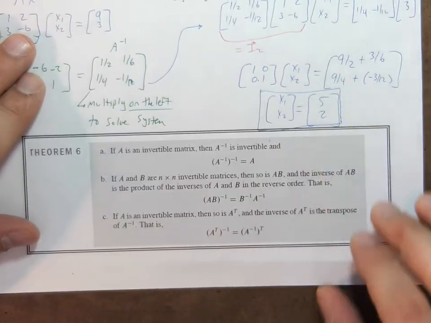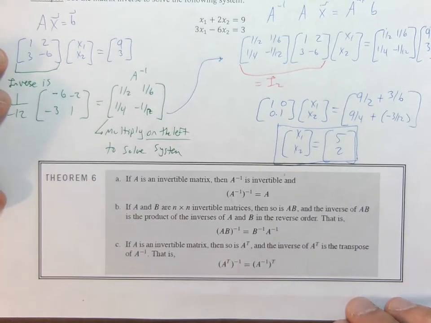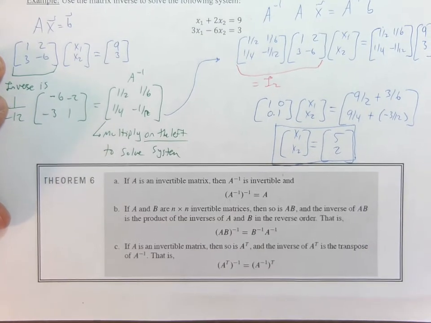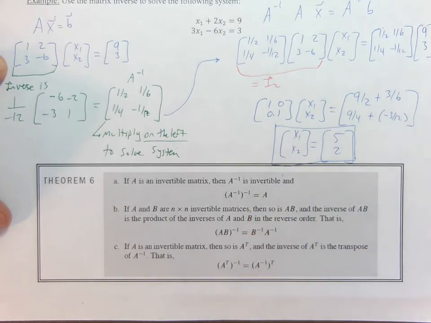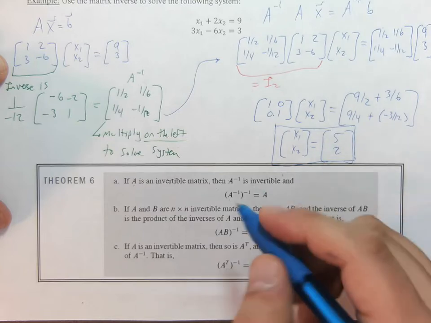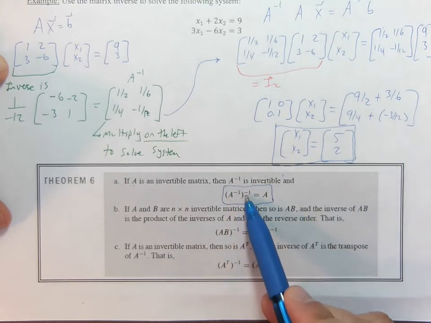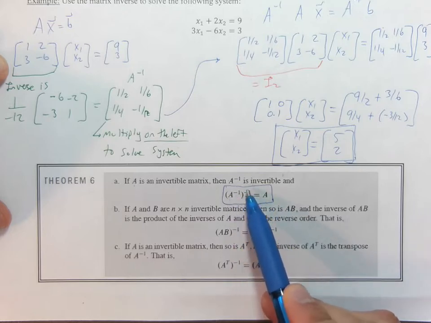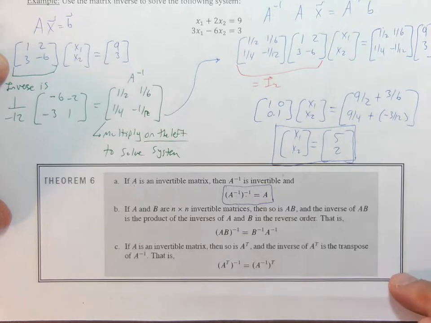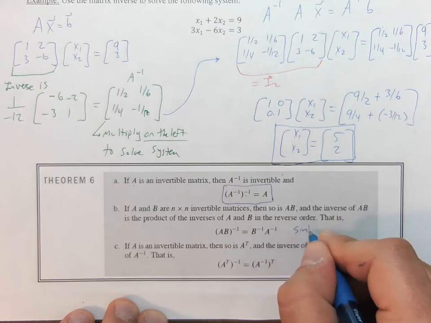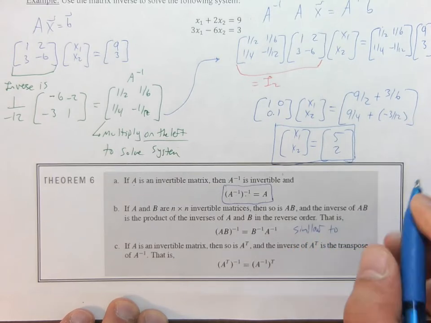Let's finish off this page with a couple properties. Again, these are properties that don't necessarily come up a ton in our class, but when you move into higher level math and you want to do proofs with matrices, things like this come up pretty significantly. So the first one is telling us if A is invertible, then that means the inverse is also invertible, and what this says is the inverse of the inverse is the regular matrix, right? So if you find the inverse of something that's already an inverse, you just get back to the original, which should make sense, right?